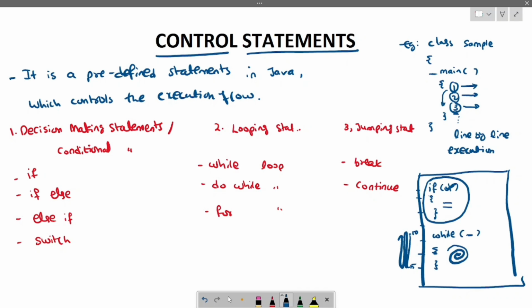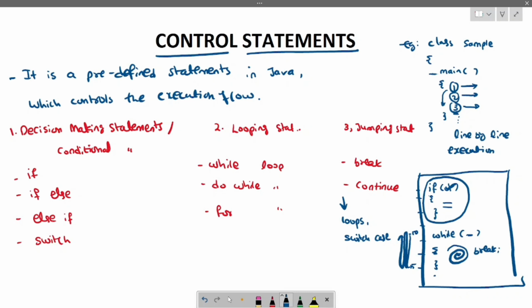Again, if we have a break statement somewhere inside the loop or a switch case, break and continue are mostly used in loops and in switch case. We place the break here, so until the condition fails, this loop will execute, right?